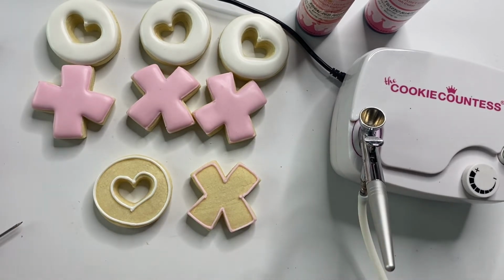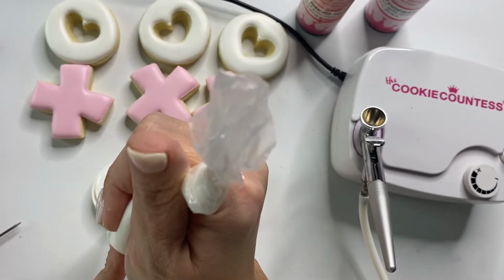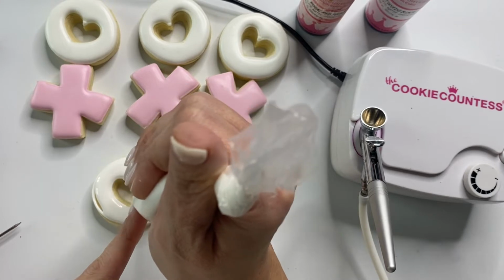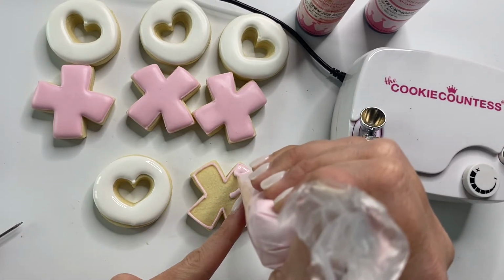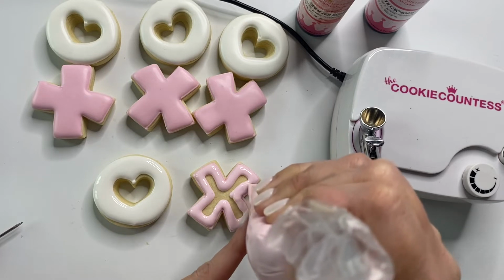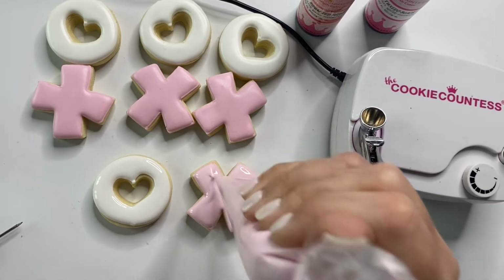So now we're going to flood both of those. You want to make sure that your icing is nice and put together. My white is a little thin today, so hopefully it will not overflow everywhere. But I'm probably going to do just a small layer because it's kind of runny today. If your icing is too thin, just add some fresh icing to it that's outline consistency, and that should help. And then we've got our pink X we're going to flood as well. So you're just going to flood those and keep them really simple because we're going to add those details with our airbrushing. I'm going to show you how to do that in just a sec.